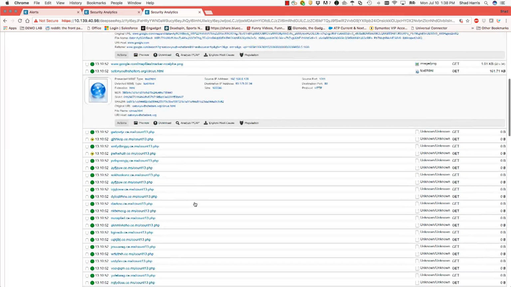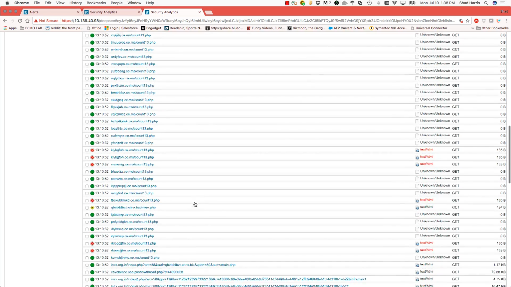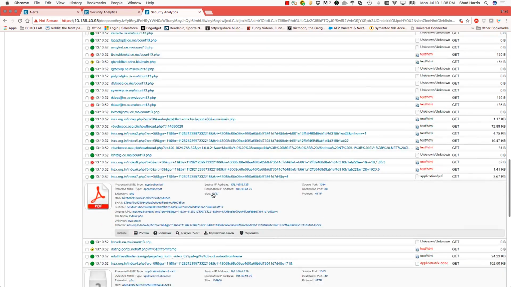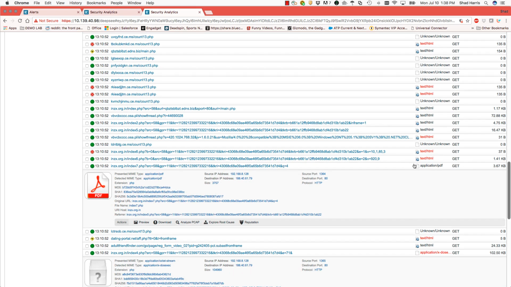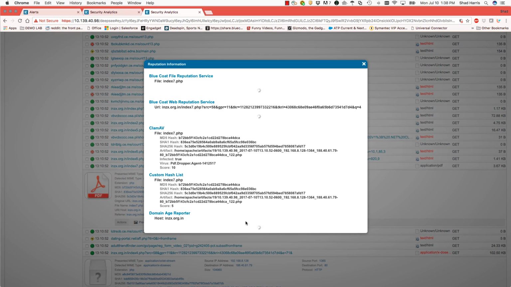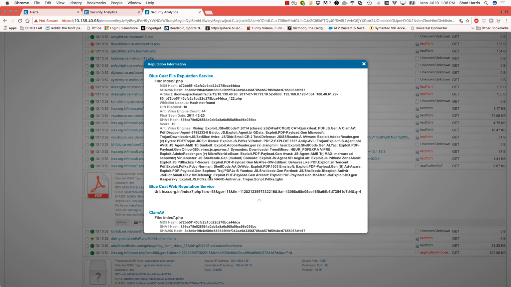So we have our count13.php that comes down a lot of times. There's even some that aren't even connecting anymore. We're seeing 403s, we're seeing 302s, a lot of strange things until we get down here to this inzix.org and this PDF is presented. Let's take a look at the reputation for this PDF. Pulling the reputation information is probably what alerted on the alerts dashboard, but we see, sure enough, it's a score of 10. This is a known PDF exploit, and it's also a Trojan.